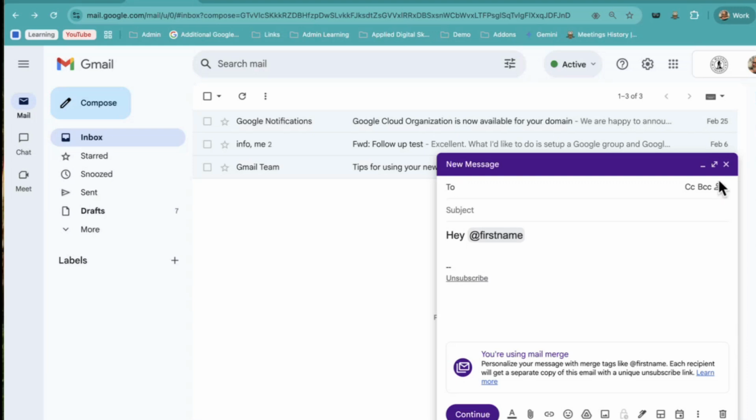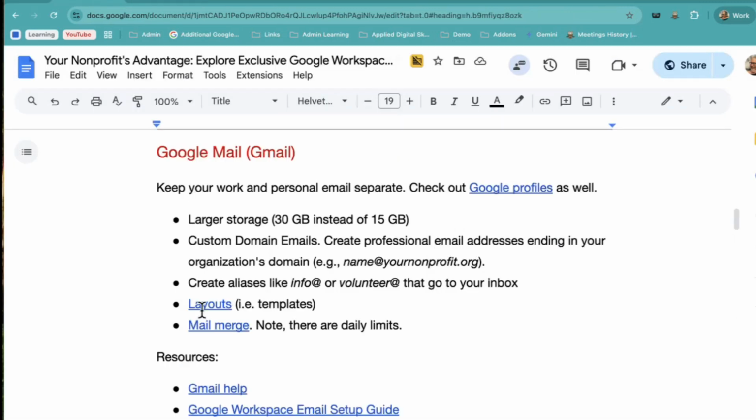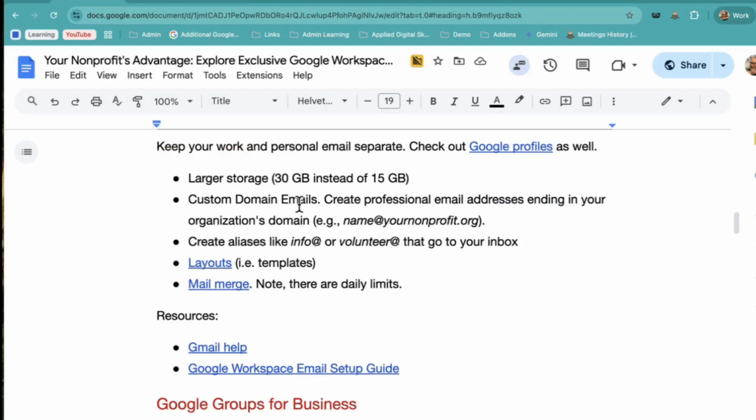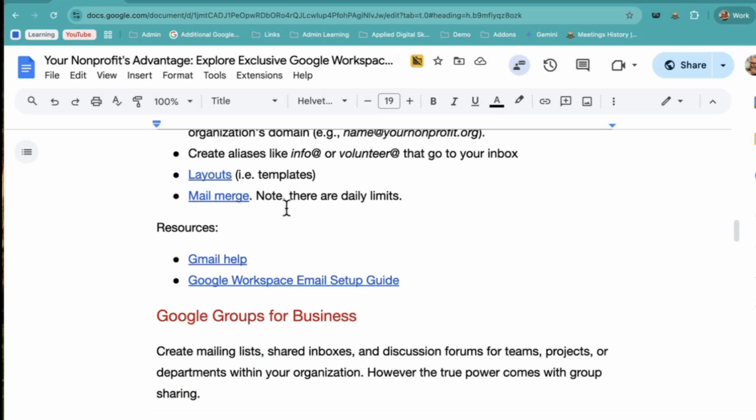What I can do, though, is I can also add from a spreadsheet. So all that information is stored somewhere in a Google Sheet, and it does the same thing. It looks for the first name, the last name, and it goes through, and you can customize your messaging that way. So that's a nice, easy way to send those out. So that's two different features that are available to you that aren't available to your personal account. So click on the links there for more information about that.